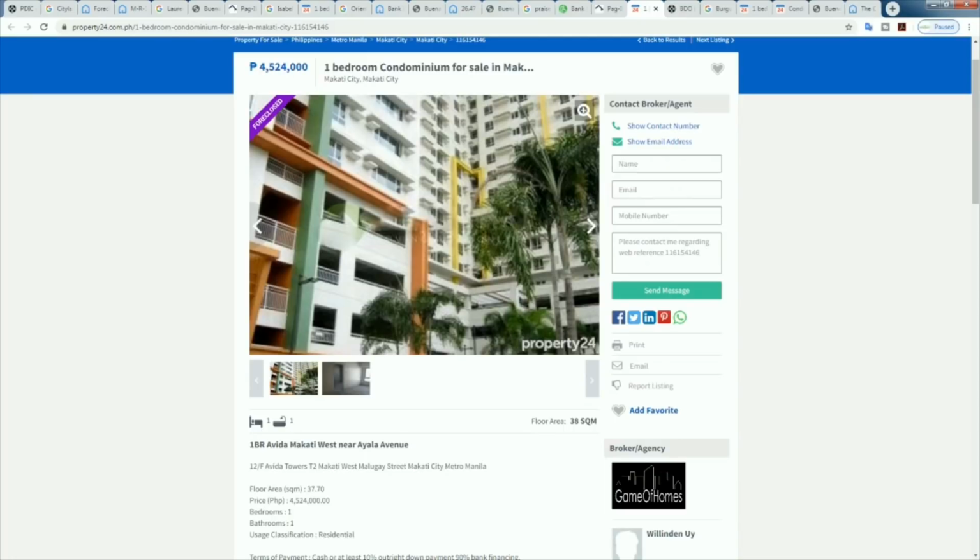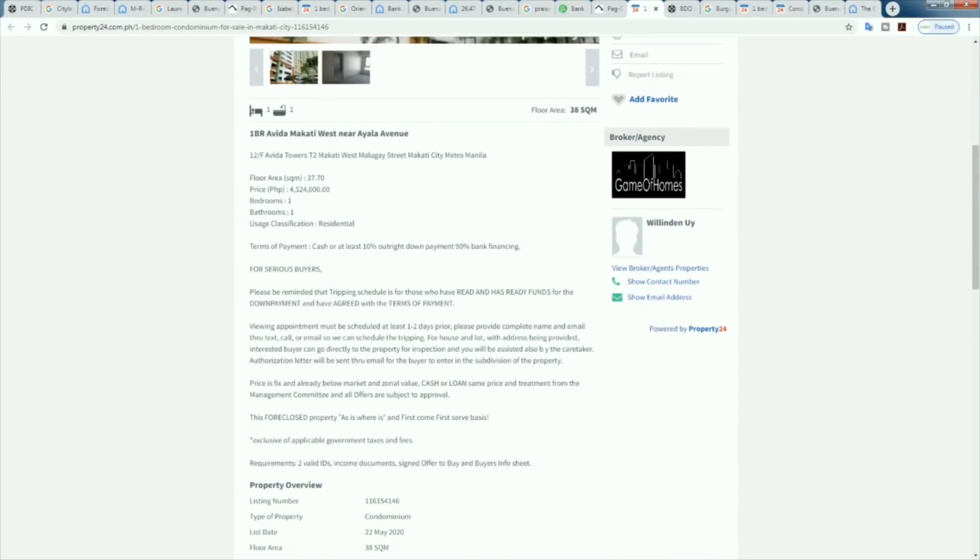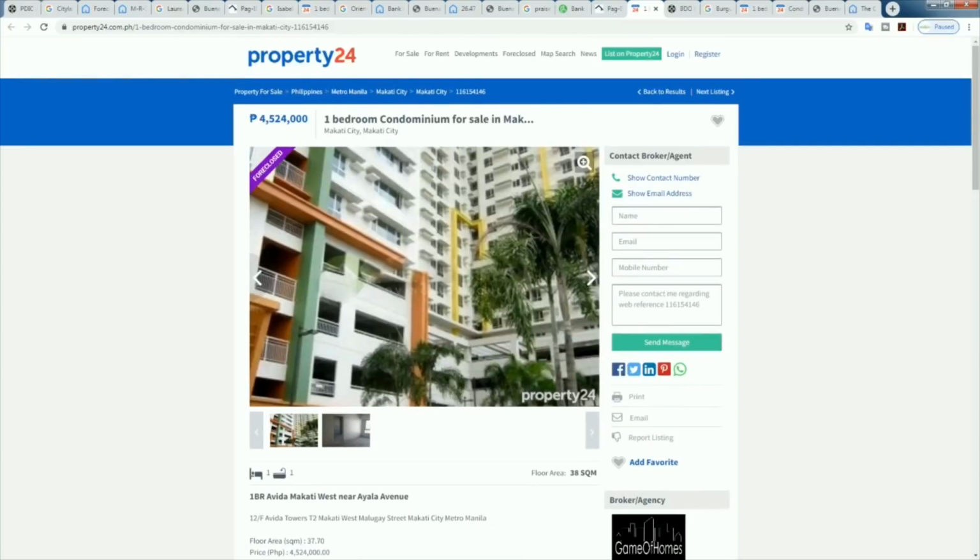I wonder if that place is still there, or if they knocked down that club, because it was a one-story, kind of trendy industrial looking area. They might have knocked it down and built a condominium there, but that was literally very close to this Avida. Sorry for the rant, just saying. If you know what I'm talking about, please comment, because yeah, it's bringing back memories, honestly. And yeah, she was a beauty. I shouldn't say that, but yeah, I did. Reminiscing. So another foreclosure, Avida. Back to business, guys.